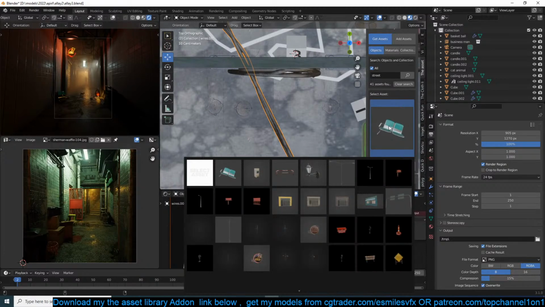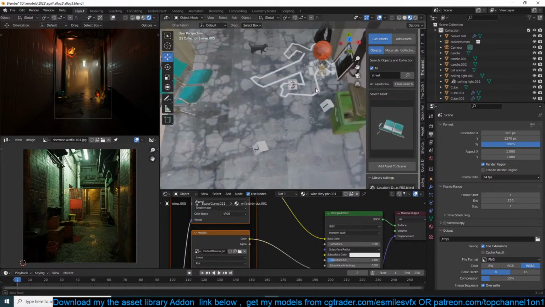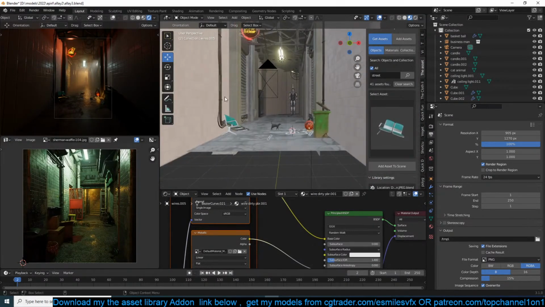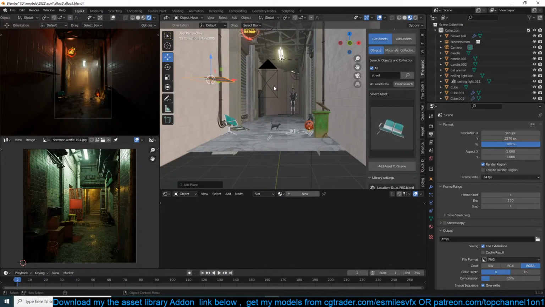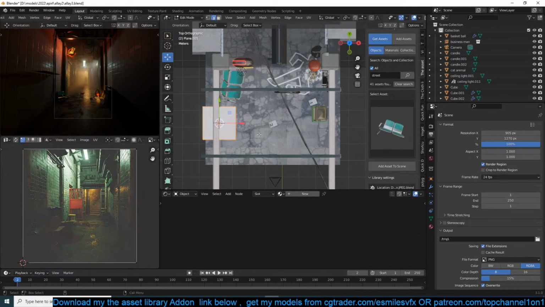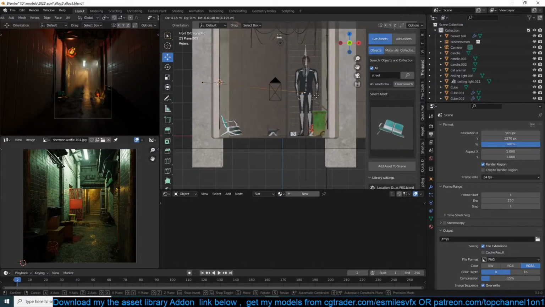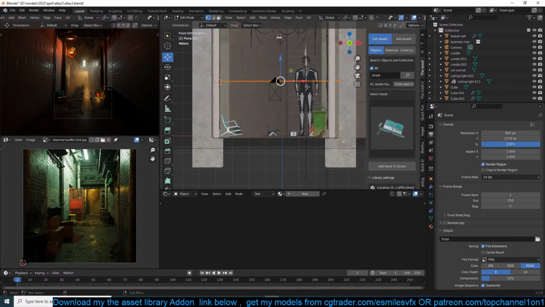Let's see, what else can we add in here? Oh, there is that police don't cross light thing. And that should be very easy. And no crossing thing. I think we can simply use a cloth simulation for that.